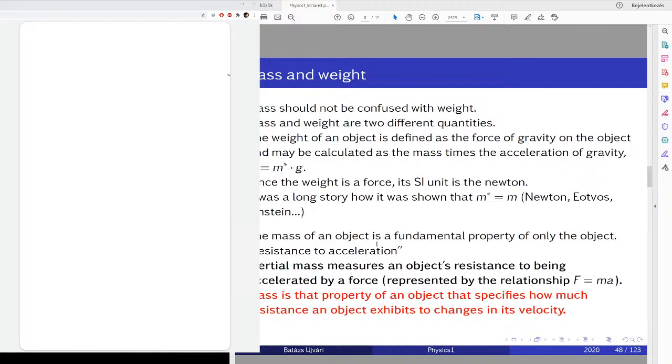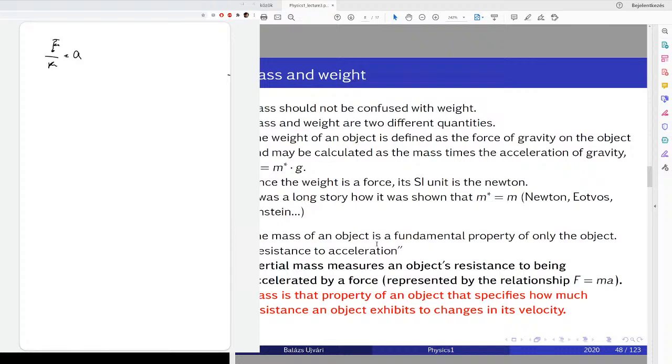Alright, I mentioned that in many cases we know the force. There are a lot of forces like gravitational force, spring force, Coulomb forces, Lorentz forces, and so on. If we divide by the mass, we get the acceleration, and from the acceleration we get the velocity, and then we get the position.